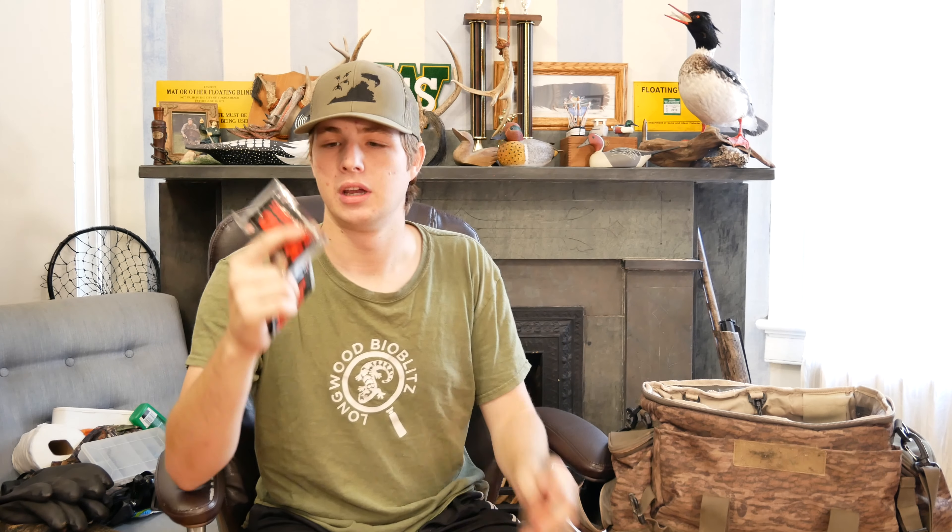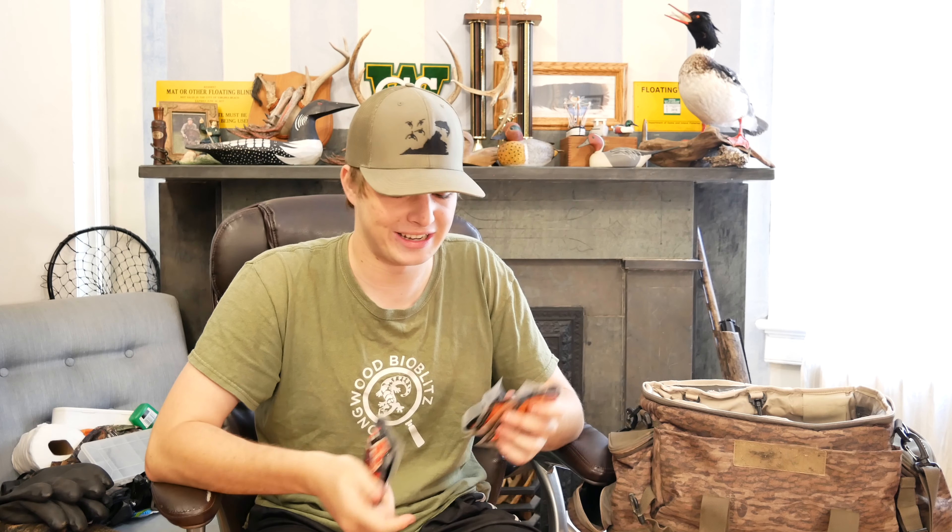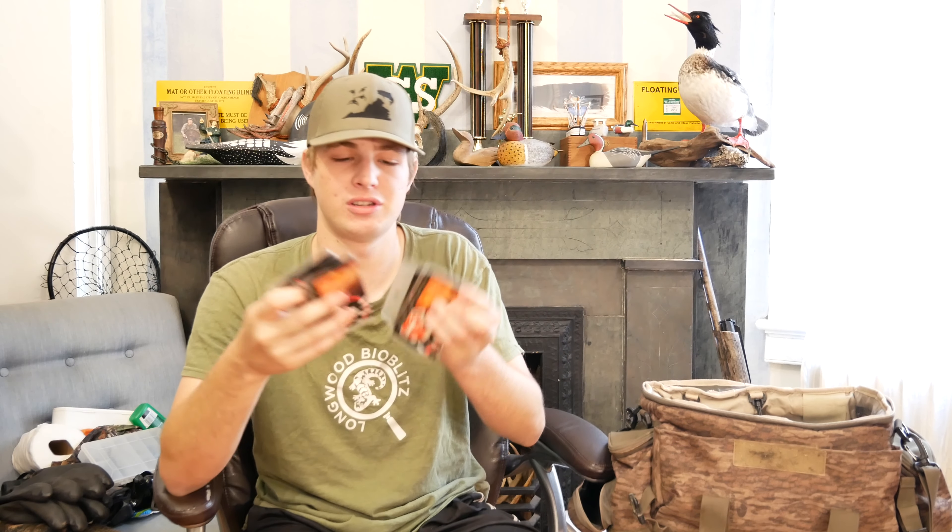Next thing is bug spray. There are days I would not go out without this and plenty of days I don't need it — get the deepest DEET you can, not too much else to say about that. I also have three pairs of Hot Hands. I typically bring these along but don't get to use them as much as I'd like — I wish we had colder weather here in Virginia. I got to use them maybe a couple times last season. I typically just bring a few pairs though, in case a buddy needs one. I don't break these out unless it's like 20 to 25 degrees out.